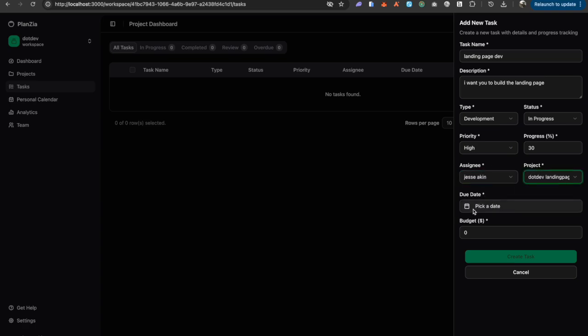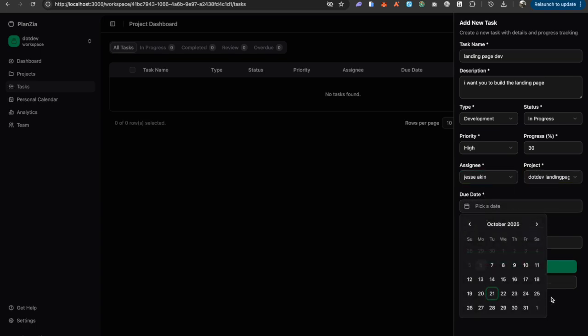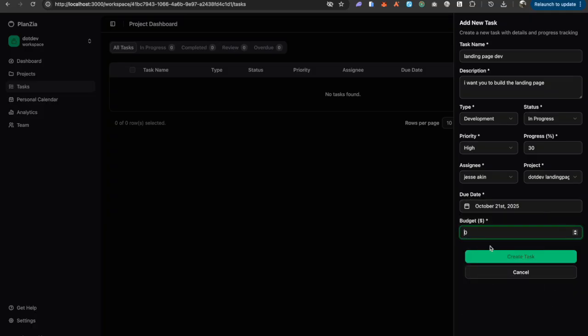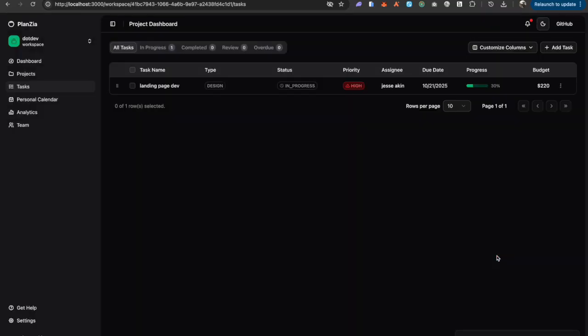It's just the same thing we did before. Create the project. So now that's how you manage tasks. You can do CRUD with the entire task. You can view, you can edit, you can delete, you can create as many tasks as you want.